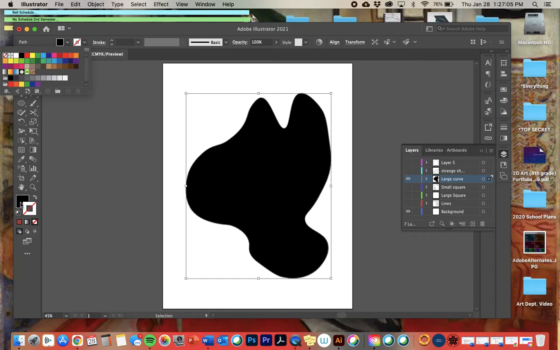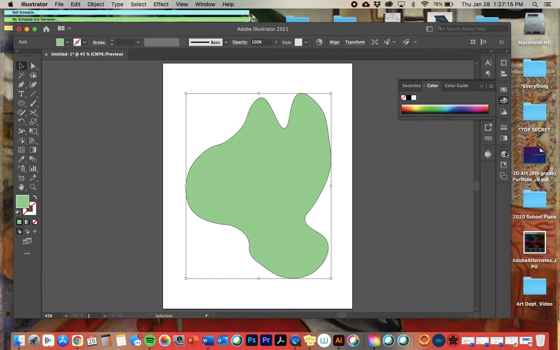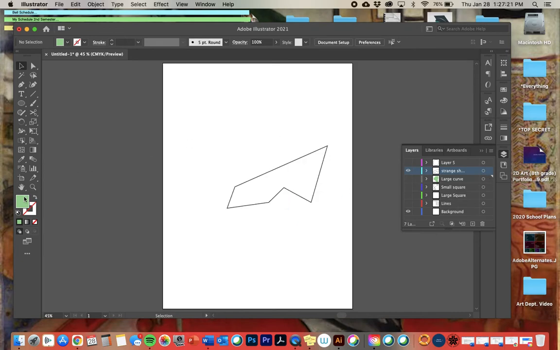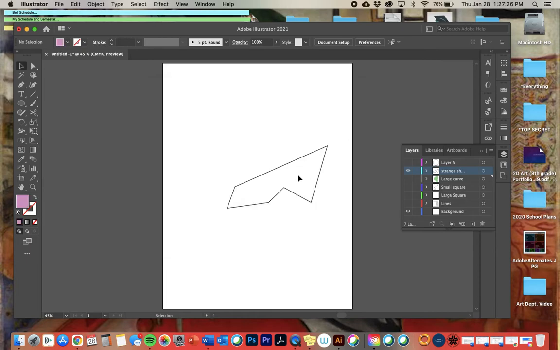I don't really like that black color. I'm going to double click that. I want to make that more of a light green color. Okay, so now I've got that. All right, so let's do that with a couple of other shapes. I have to have it selected.